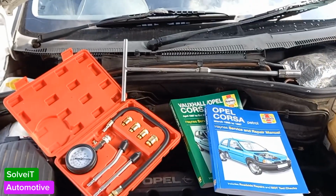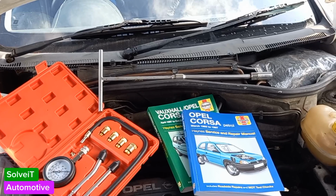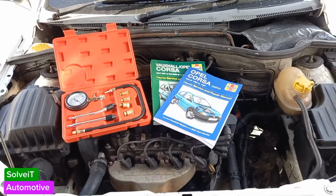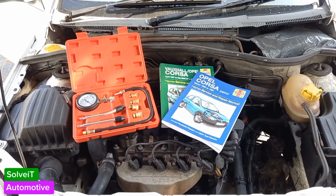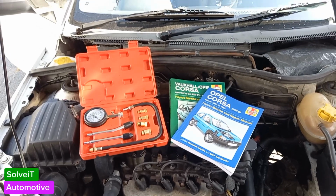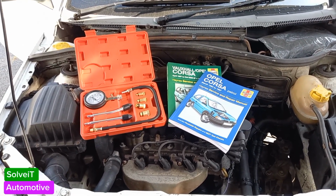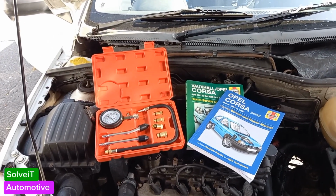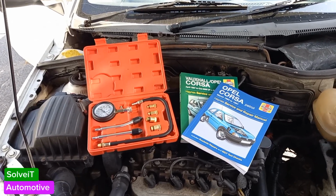What we have here is our compression tester. We've got our manual to see what the actual procedure is. Something that's very important to do before you start the compression test is that you warm the engine up. But you don't want it to be hot. You don't want to remove spark plugs on a hot engine. You want to make sure that the engine is warmed up for at least about 5 minutes. That should make it warm enough. But please make sure that it's not hot, that you haven't gone for a drive and come back now. You just want to warm it up to normal operating temperature.